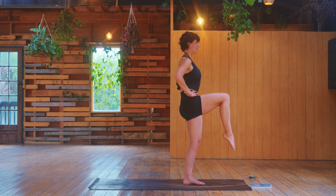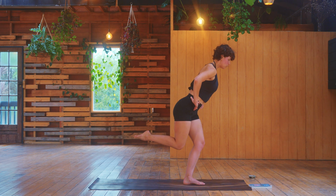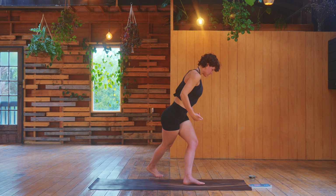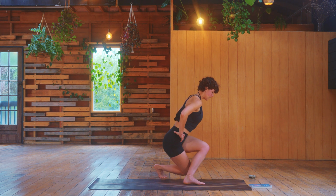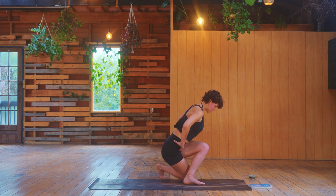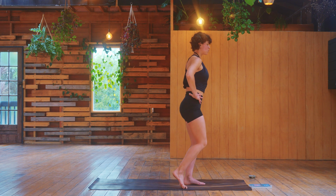Bend the right knee, inhale. As you exhale, curtsy lunge. Take your right toes behind the left and then out to the left a little more. You're gonna bend your right knee and your left, aiming to get the right knee tapping on the outside of the left heel. Inhale, lift the right knee back up, stork pose.